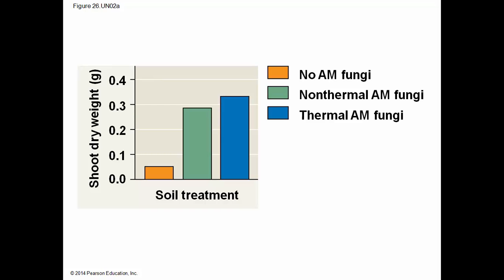Okay, here are different treatments of soil, and this is a metric of how well the plant is growing. So the plant grows best when there is a treatment of the soil with the fungus. So here we have the fungus treatment. Plant is growing well. Plant is not growing well with no fungus treatment. Okay, this is our vascular fungus forming a mycorrhizal relationship with the plant. With the fungus, the plant grows better.